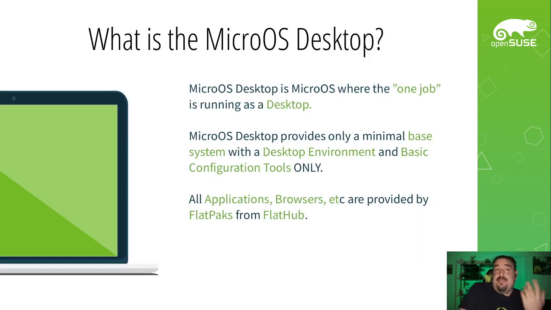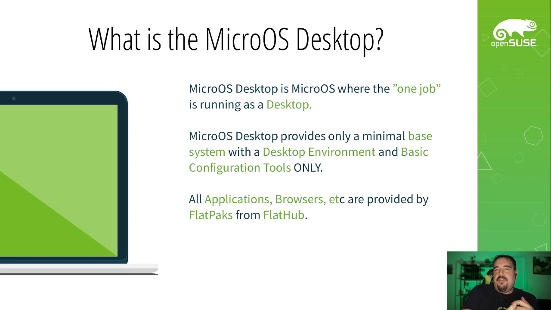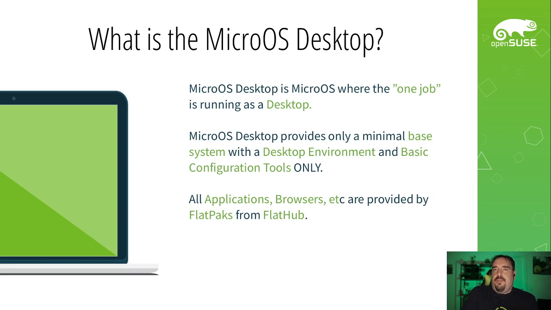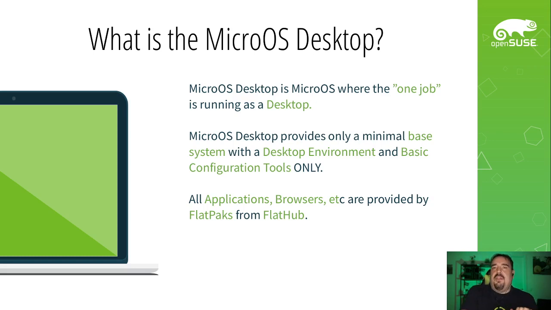The idea of the microOS desktop started about this time last year when I did a presentation with no slides — just ranting on stage about wouldn't this be a cool idea. At its heart, it's taking that microOS idea and asking: why don't we just make that one job being a desktop? A desktop isn't a nice simple thing you can containerize, so what it's evolved into is taking the microOS base system and expanding it: the microOS desktop includes a minimal base system with a desktop environment of your choice, basic configuration tools for that environment — like the GNOME control panel and the KDE basic suite — and then everything else, applications, browsers, LibreOffice, etc., are all expected to come from Flatpaks from Flathub, or app images if you want, but the project is very much focused on Flathub by default.